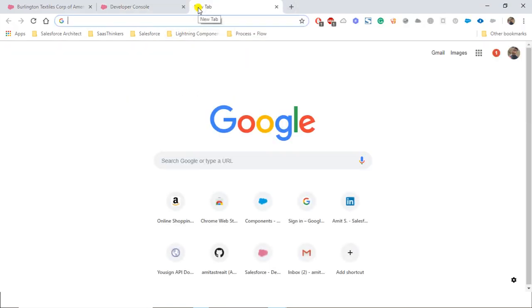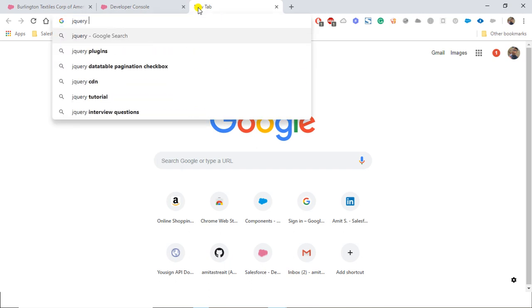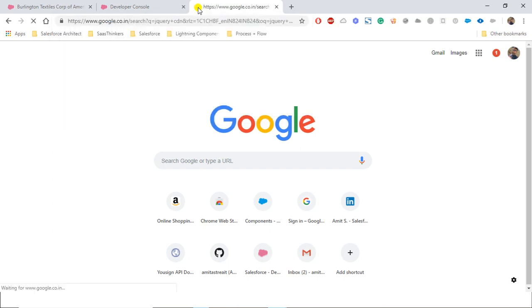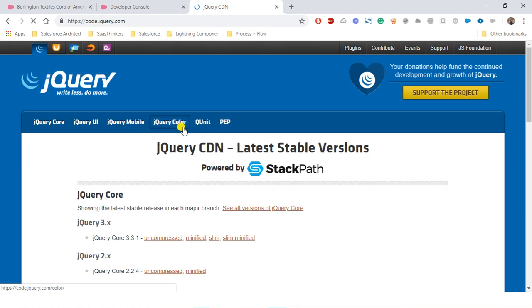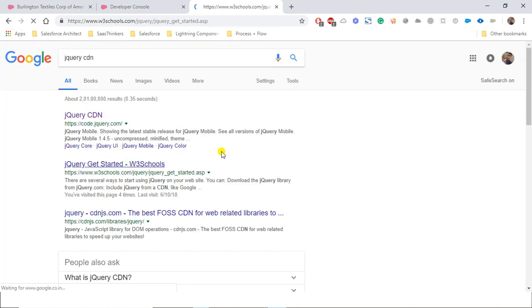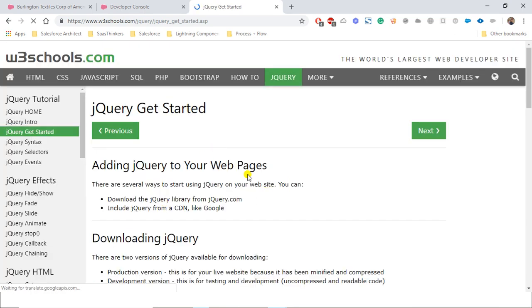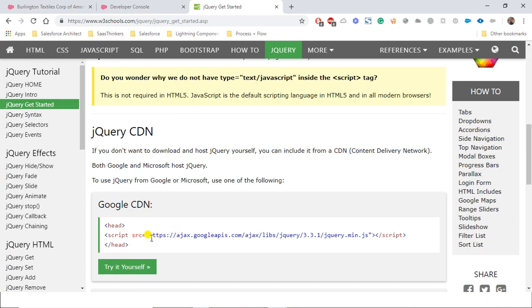Let's go ahead and download jQuery, so we search for jQuery CDN. This is the CDN.